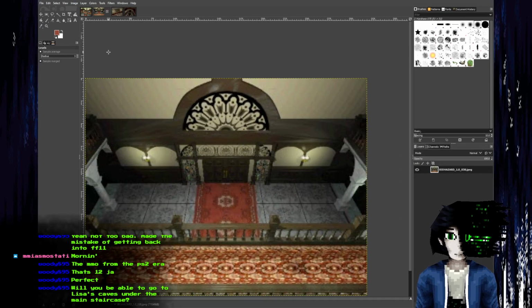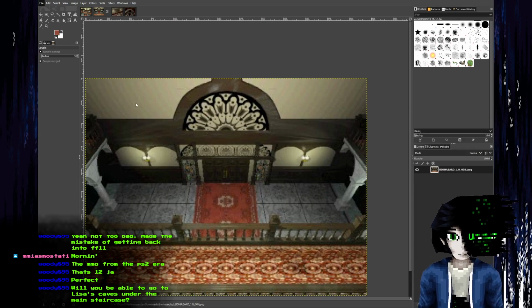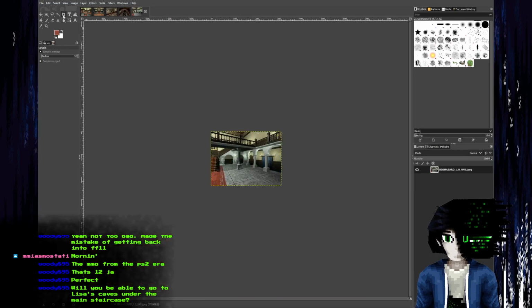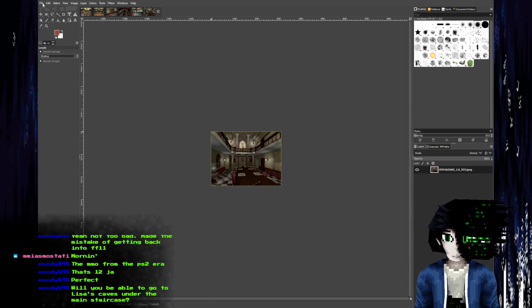Maybe. I hadn't really decided what to do with around the back of there because it is largely based more off RE1 PS1 than it is Remake 1. Just trying to find the right background that kind of houses that. And I don't think you could go down there in the original.